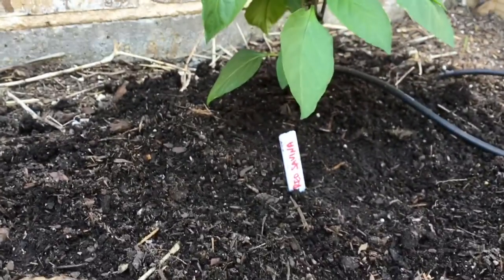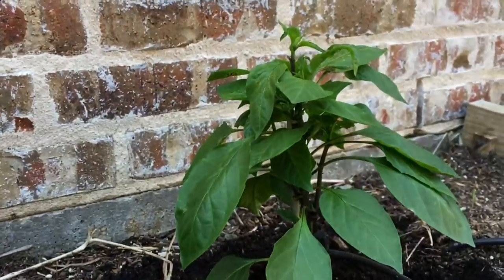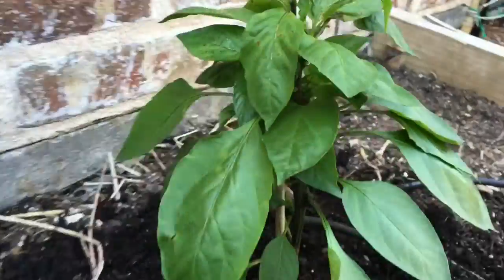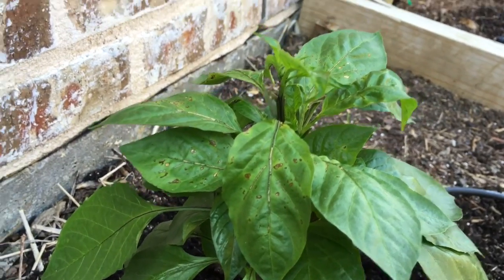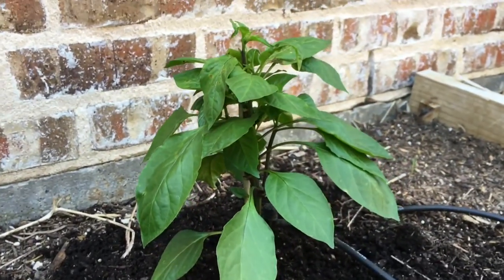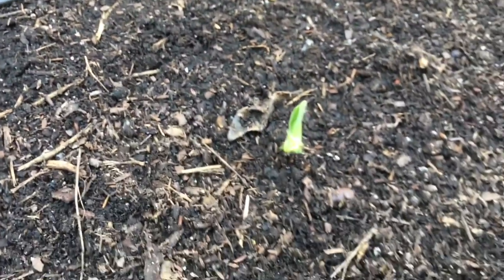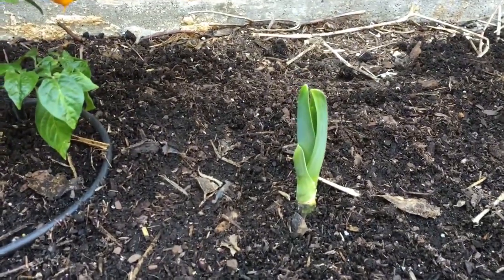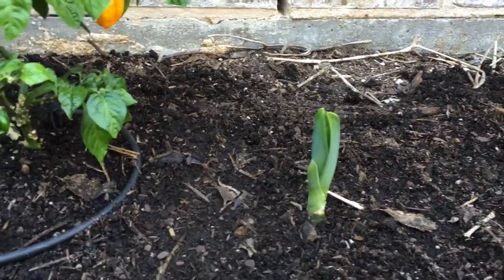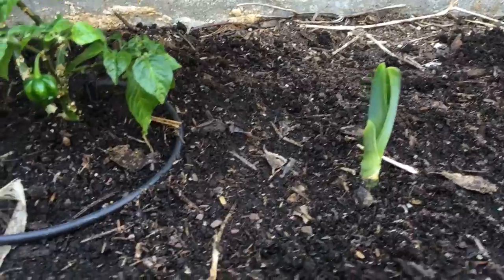I've also brought out my red Savina, so we'll see how it does. It had aphids, and I treated them and killed the aphids, but damaged the leaves in the process. But that's what happens when you try to treat aphids on young plants. I do have a couple of elephant garlic that has sprouted indoors, and I brought them outside. It's not really the season for it, but I'm only going to grow them for their tops, cut the greens, and cook with them.